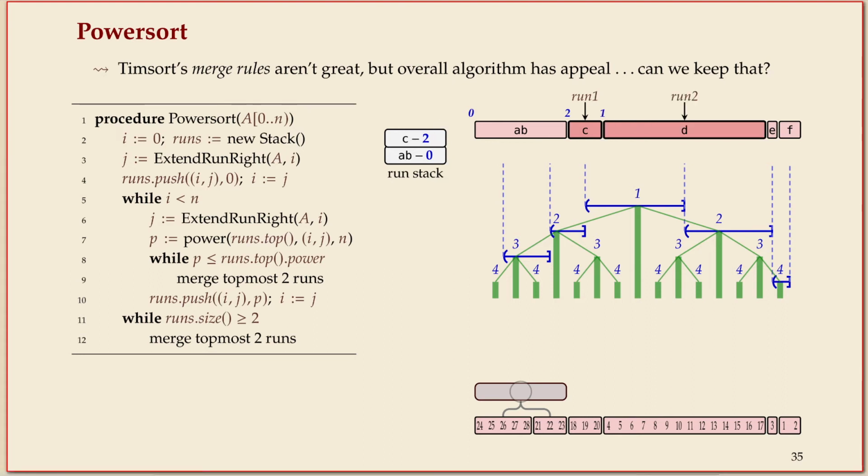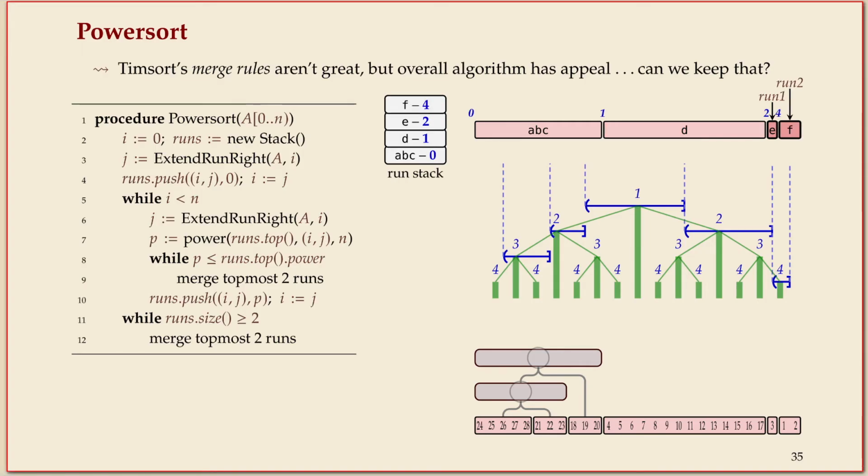If you go to the next step, you'll find another run. And again, 1 is not bigger than 2. So the 2 has to go. And we do that by another merge. OK. From then on, if you find the next boundary, it has a power of 2. If you stick that on the stack, that's fine. That's increasing. 2 is bigger than 1. And 1 more is also bigger. So nothing immediately happens. But now we reach the end of the input.